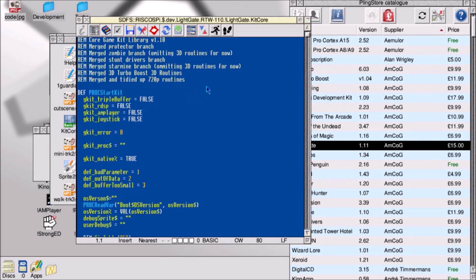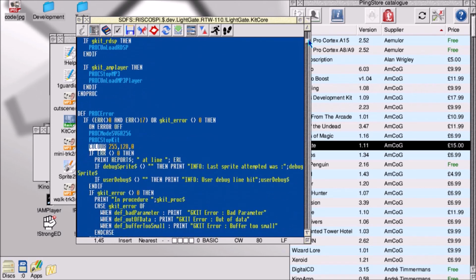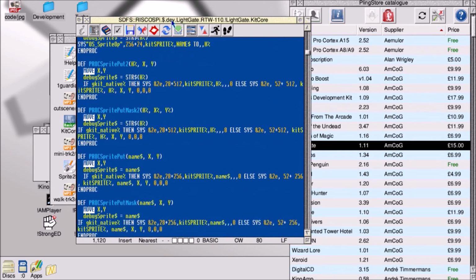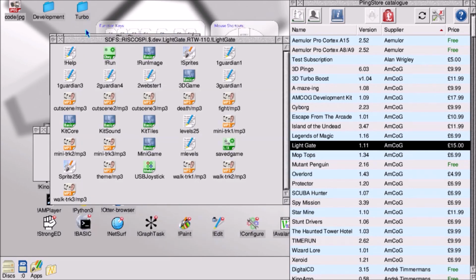This is like my generic routines for the kit: error handling, sprite plotting, and actually also 3D routines as well, which I put in there, which I'll release in an update, and my customers get that for free. When I port this to Windows and other platforms, these library files act like a translation layer, an abstraction layer away from the operating system.